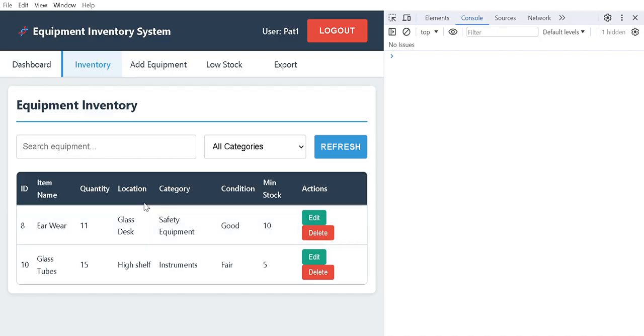One possible extension of the system is the addition of a barcode scanning feature. This would allow equipment to be added to the inventory by scanning barcodes rather than manually typing the data. The existing equipment table structure supports this expansion because new attributes such as barcode ID can be added without changing the existing functions. Another potential extension is the implementation of user role permissions.